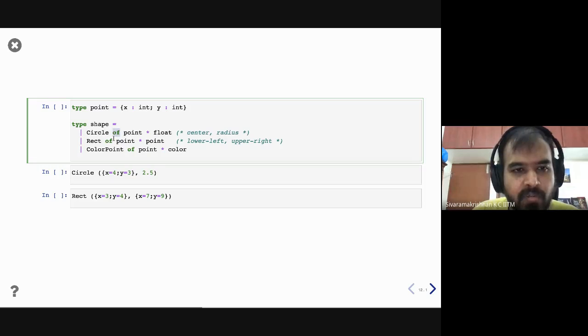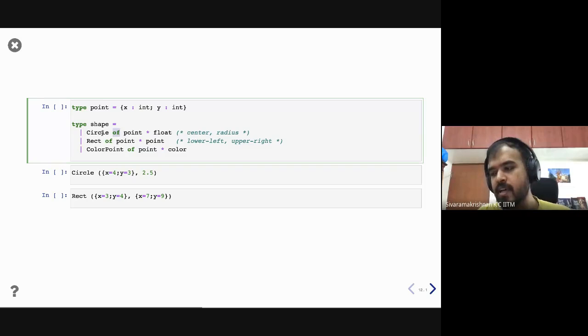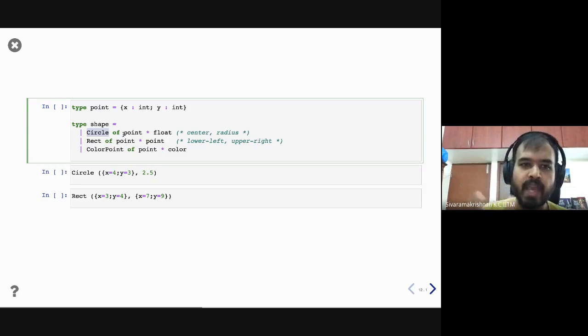We use this thing called of, and of is separating the constructor name from the contents in that box. Circle is the name of the box, and inside that box you'll have a tuple, a pair, which is a point where the first one is the center of the circle, and the second one is the radius.